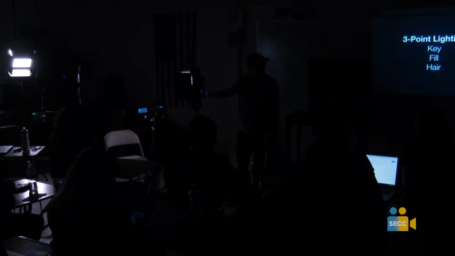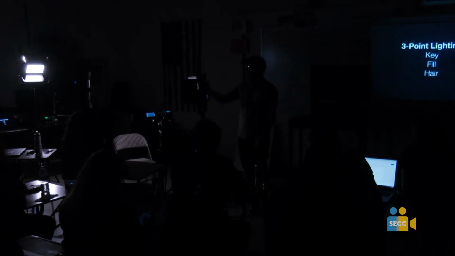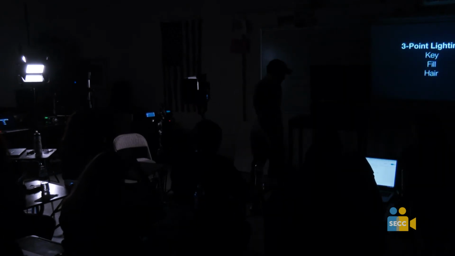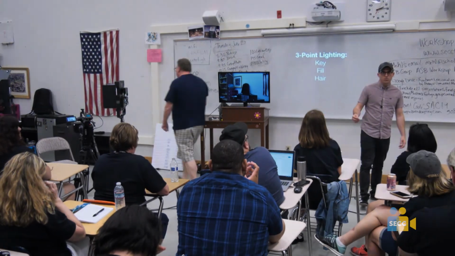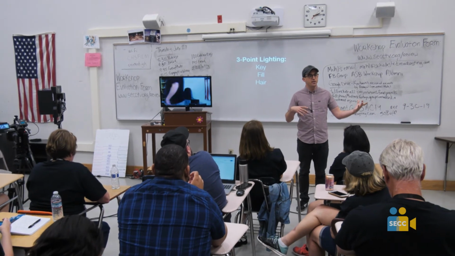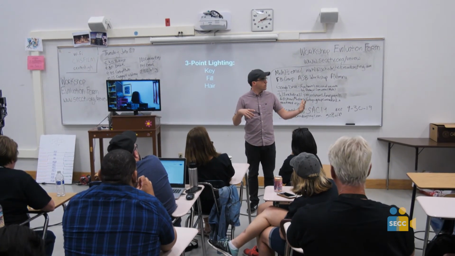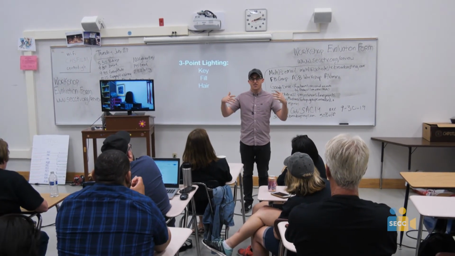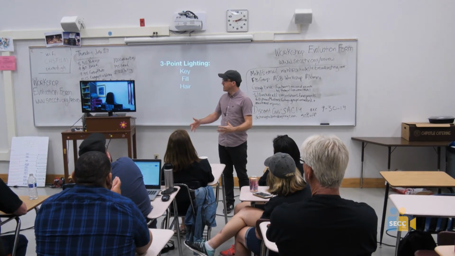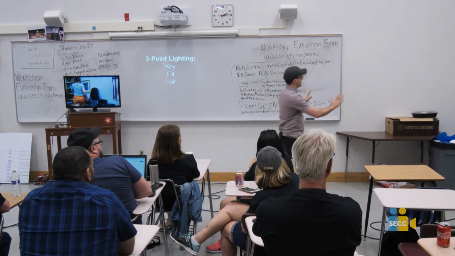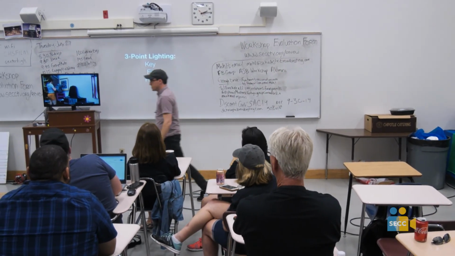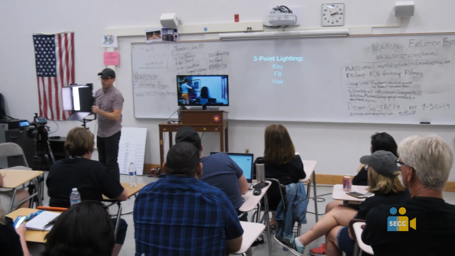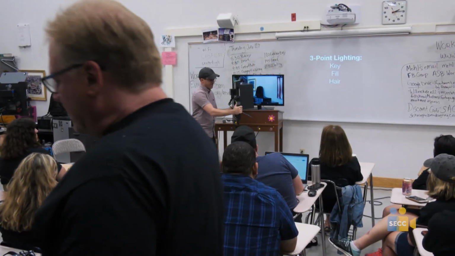So yeah, how to properly light a green screen. The number one mistake I see everybody make is that they don't light the green screen independently. If you have a green screen, you need to light it separately from your subject. So for instance, let's just say this is our green screen. We need to throw some lights just on it, and preferably on both sides of it.